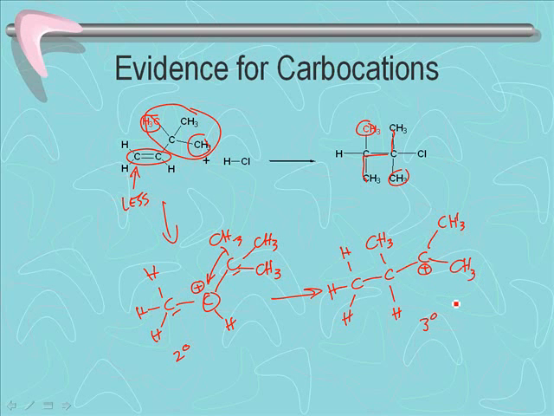This carbocation, being more stable, is going to be a fast reaction. The secondary carbocation rearranging to form a more stable tertiary carbocation is downhill. And as a result, when the halogen Cl- attacks, it traps this carbocation to form our observed product that has the chlorine on the carbon where there are a pair of methyl groups. So carbocation rearrangement is a good piece of evidence for the existence of carbocations.